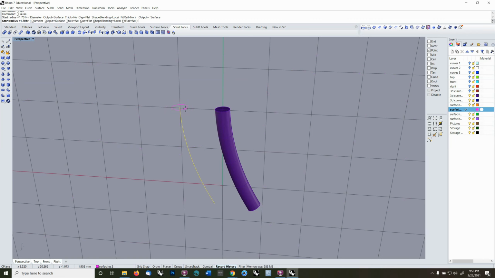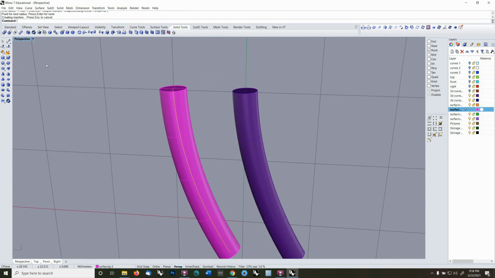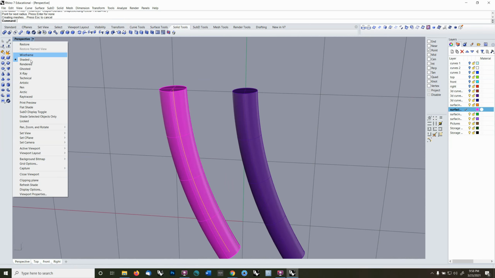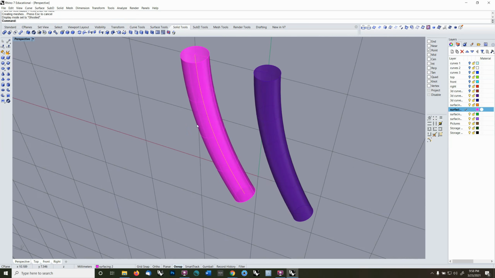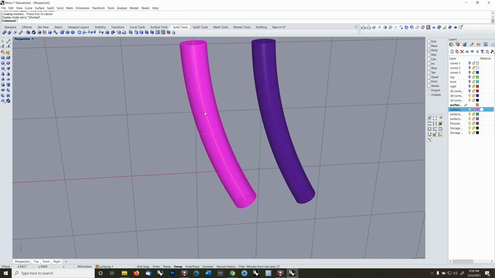Make something a little more delicate this time. Less delicate, whichever the case may be. I'm going to go ghosted so I can see the wire inside. I'm actually going to lock this layer so that all I can pick is the curve on the inside.